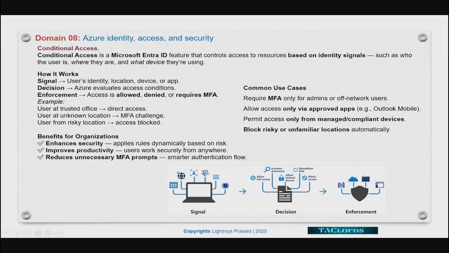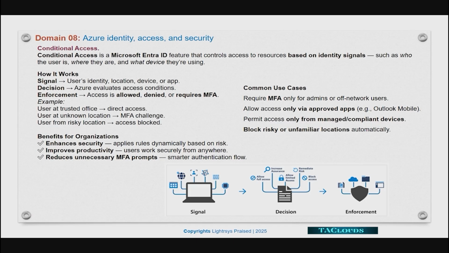For example, if you want to access my cloud apps, I can give you a signal: location, device and app. If you log in from the same location, you will be able to access. If you log in from the same device which I registered, you will be able to. If I gave you access only to a specific app, then you will be able to log in. So I can put a condition on that access. If I gave you permission to log in from an Android device only, then you will only be able to log in through the Android app. If you try to open that Google account from an iPhone, it will not be possible. Same, I can put your location.